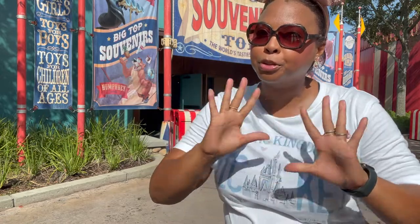Hi my beautiful friends! I'm Ashley and I am a merchandise correspondent here for WW Magazine. We are in the beautiful Magic Kingdom today because we are about to check out some of the merch and treats that they have at Big Top Souvenirs. It is located in Storybrooke Circus here in Magic Kingdom in Fantasyland.